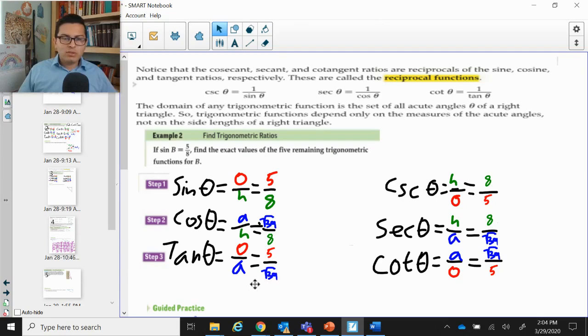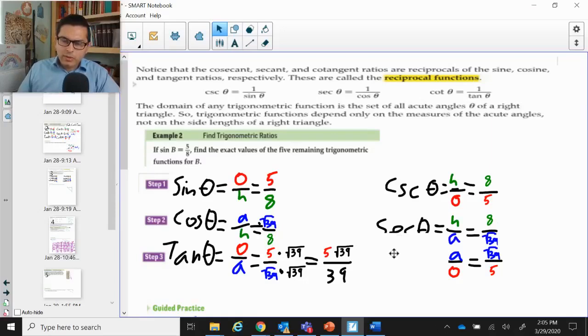So for instance, we have square root of 39 on the bottom of this tangent of theta fraction. What we're going to do is multiply the top and the bottom by square root of 39. What happens? Well, the top is just simply going to be 5 times square root of 39, and the bottom is going to turn into 39. Well, how did that happen? If we have a square root multiplied by the exact same square root, it cancels out the square root. So we just end up with 39. So our actual answer for this is going to be 5 square roots of 39 divided by 39.